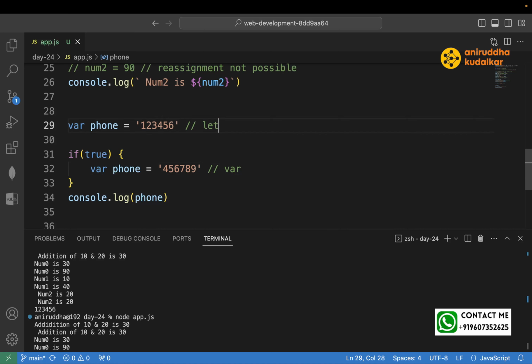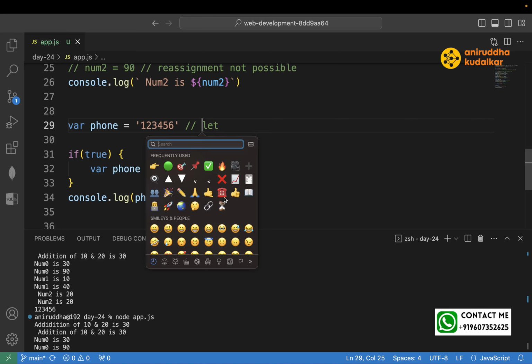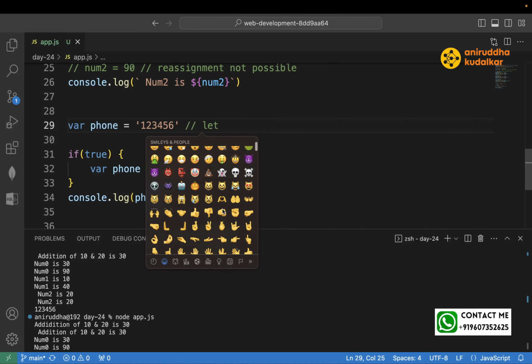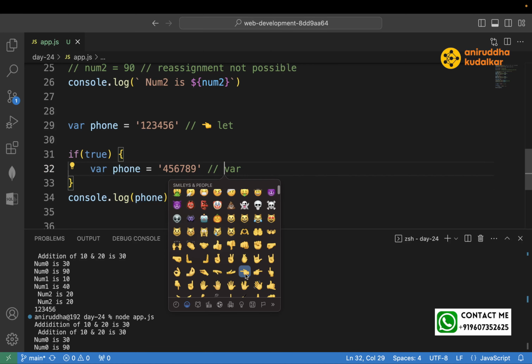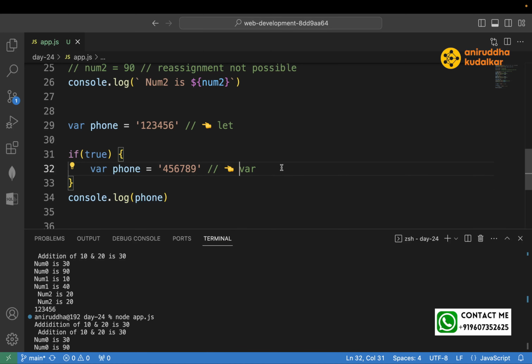In the case of let, the answer is this. Can you come to the conclusion about what is happening? For the ES6 version, just speak in terms of let and var.